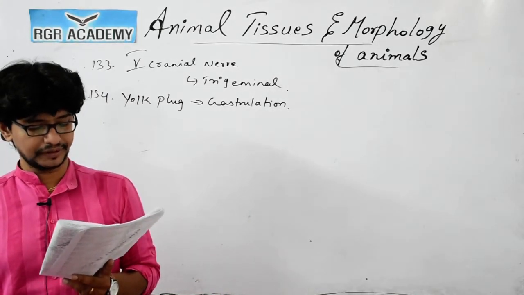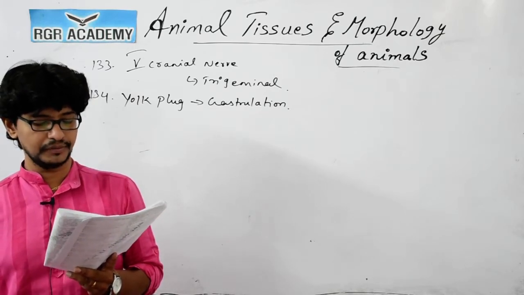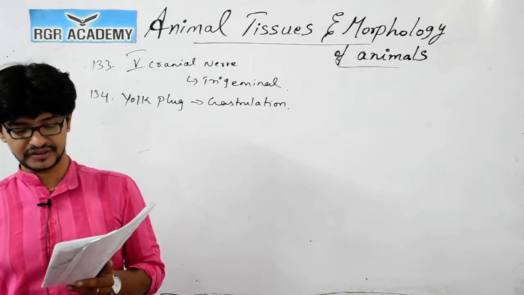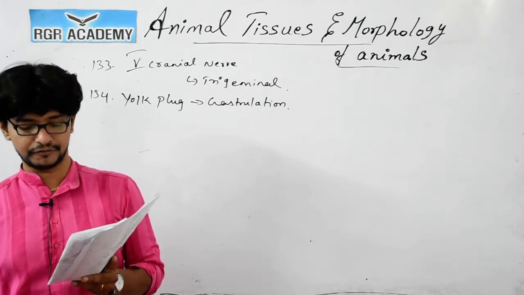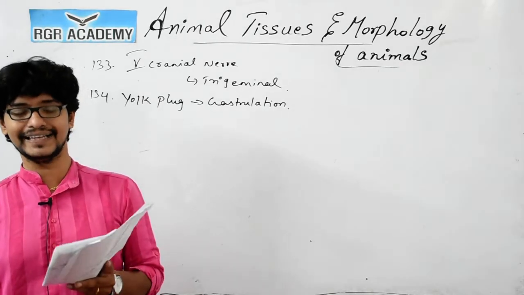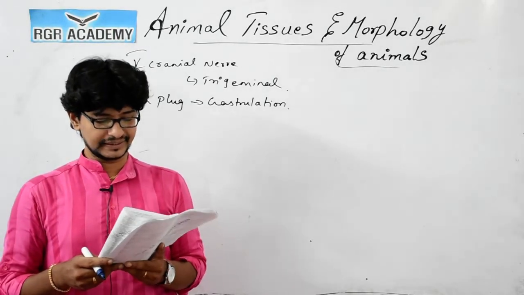Question 135. In the Anura group of frog, caudal vertebrae fuse to form the urostyle. Because in Anura, the tailless group of frogs, the caudal vertebrae, that is the vertebrae of the tail, fuse to form the urostyle, which is like the 10th vertebra of the frog. So, 135, 2 is the correct answer.